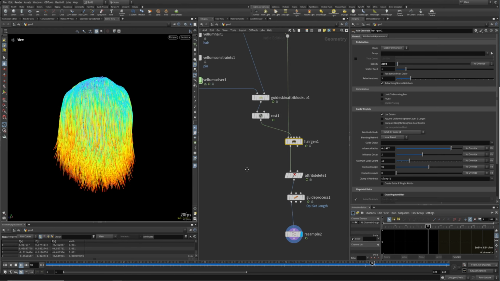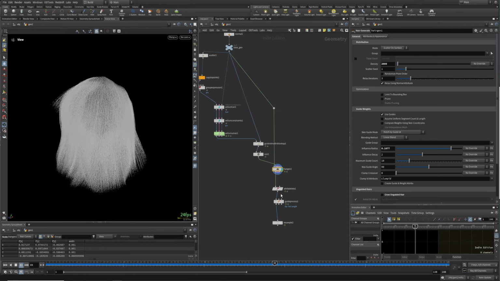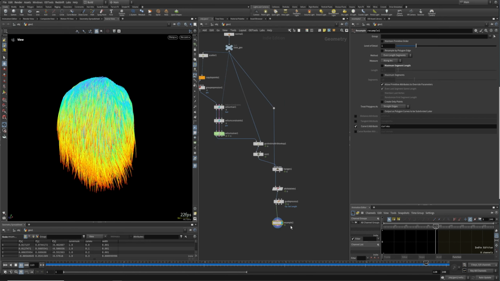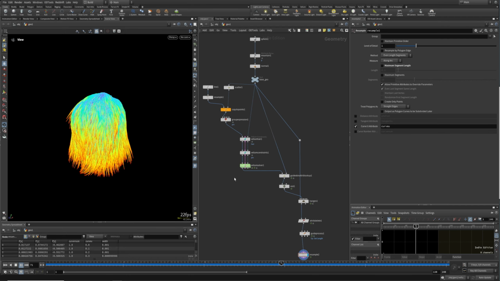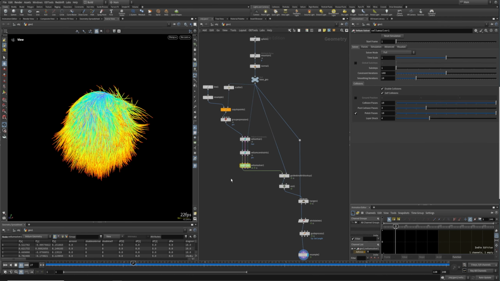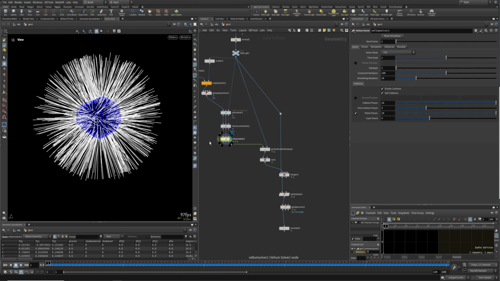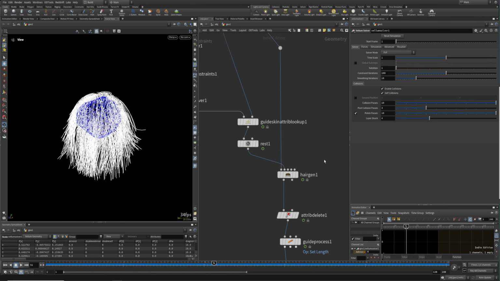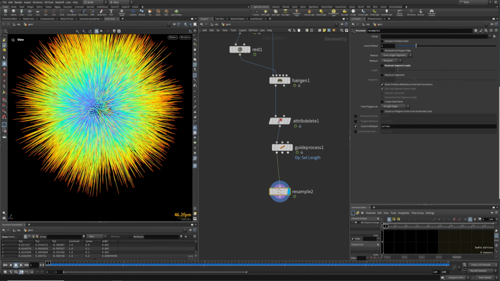So this node is basically upressing these incoming lines here. And I think this is the much smarter way on how to uprez your Vellum hair simulations. Because if you're just going to brute force increasing the scatter count, the Vellum solver is going to have to figure that out every single frame. Whereas here, we're using some base incoming guide geometry, and then we're scattering around those points to create this.